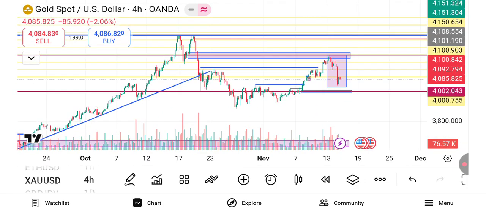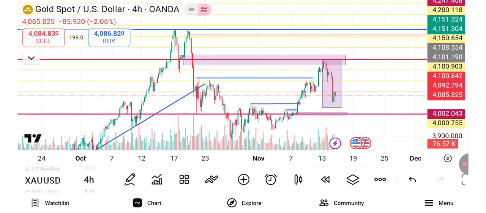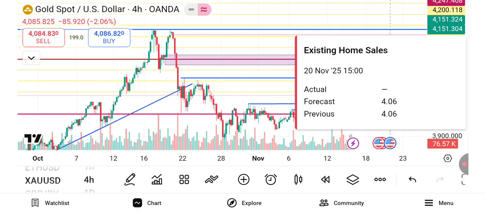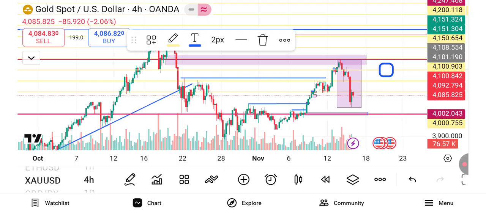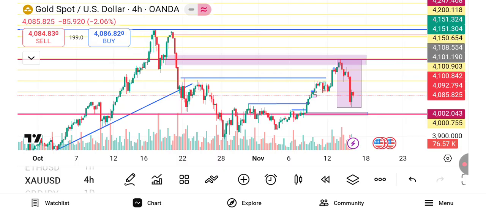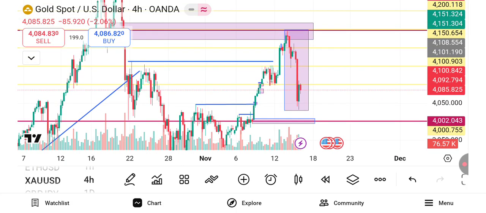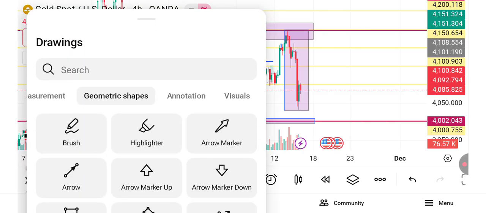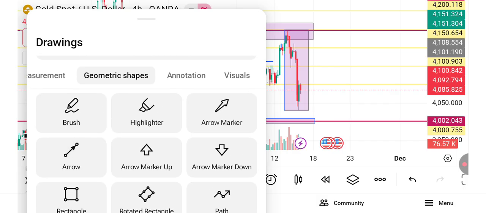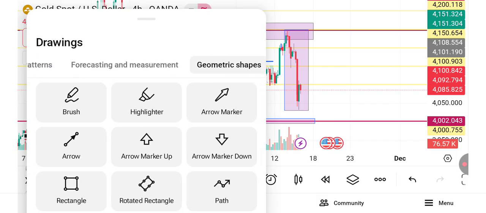So currently looking at gold, if I'm to trade anything on gold, I will still look for an entry to sell. I will still look for more entries to sell gold. And now if I could pick any entry to sell gold, I'm seeing a break of structure to the downside. It's more like a break of structure because the market hasn't taken the nearest high, so it's more like a break of structure to the downside.